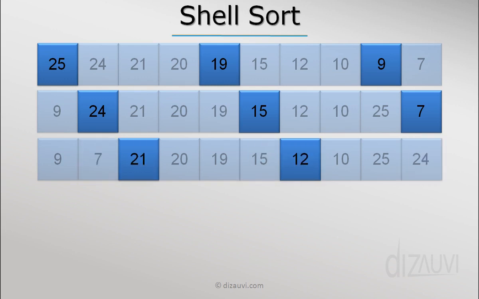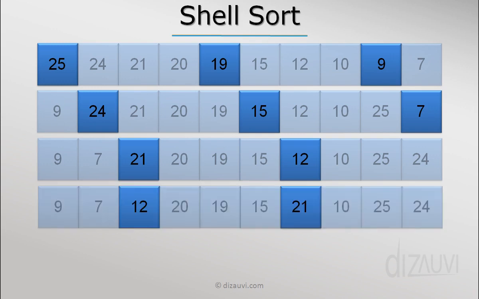Then we move to the next set of elements—elements at index 2 and 6. We keep the same gap between the elements, and after sorting each set we move the index by 1.